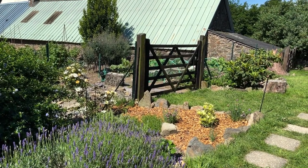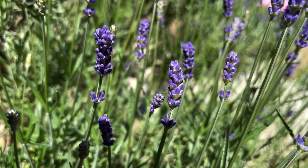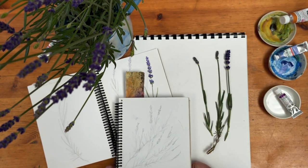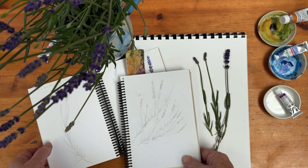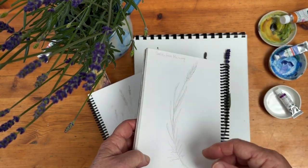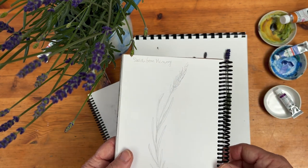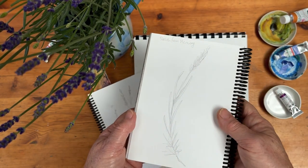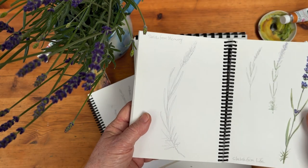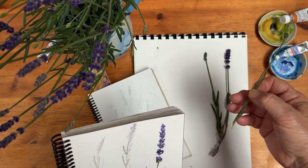But today, first of all, I wanted to look at the structure of the plant and paint a little design for you. The way I work when I'm doing a nature sketch, I tend to first of all have a go at drawing whatever it is I think I know what it looks like from memory. I walk past this lavender every day and I don't really observe it. So I sat down with a pencil and drew a sketch of lavender from memory. And then I thought, right, now I need to go and have a look and see what it really looks like. So I went and I plucked a piece.